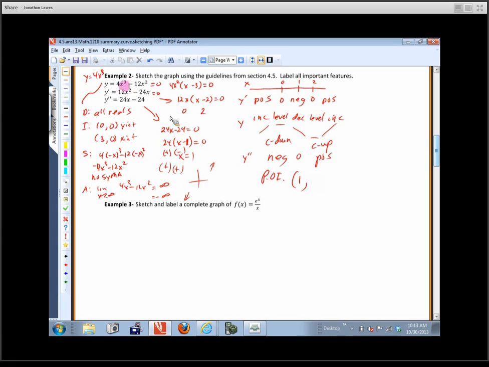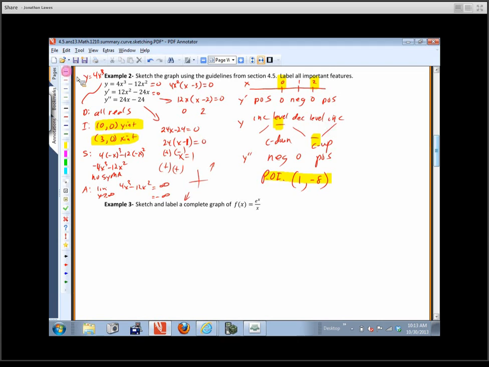And to find that value, let's plug in here. So if I plug in a 1, I get 4 minus 12, so I get negative 8, right? Okay, so let me highlight some of the things that we want here. I know those 2 points on the graph for sure. Those are x and y intercepts. I know this is a point on the graph. I know it's a point of inflection. I know where it changes from concave down to concave up. And I know these intervals of increase or decrease. And I also know I've got to have a max right here, and I've got to have a min right here. So at x equals 0 and at x equals 2, I've got to have a min. Or sorry, max here, min here.